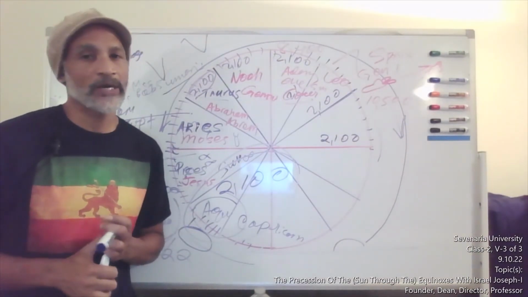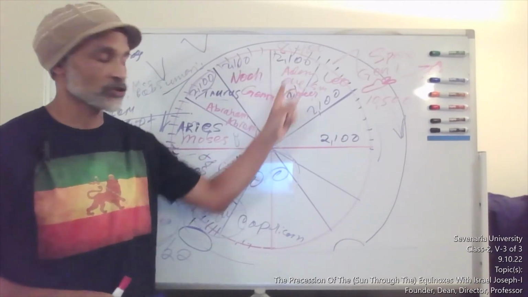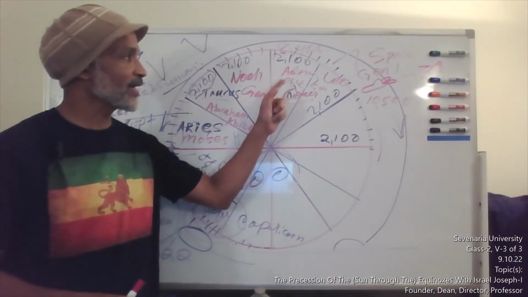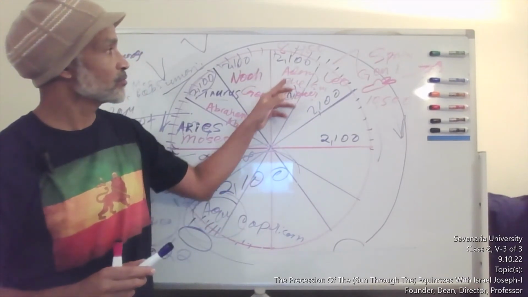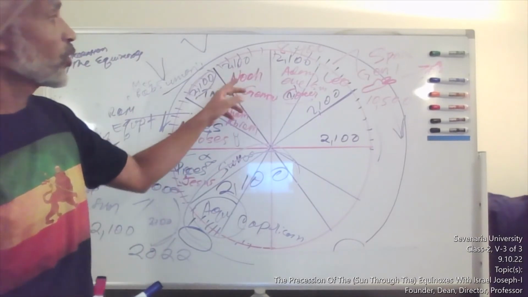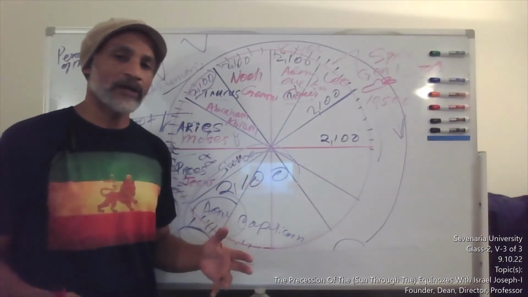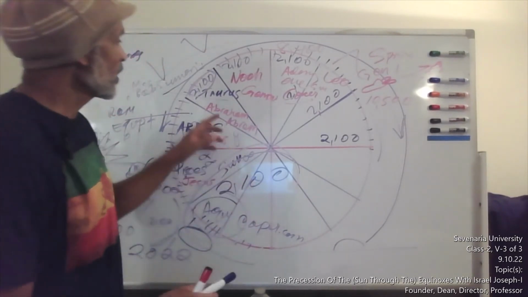It isn't the beginning of man. It isn't the beginning of the earth. It isn't the beginning of anything. It's the beginning of the sun in this age. Adam and Eve is not the beginning of man. Adam and Eve is the beginning of the sun in this Cancer. Then Noah, who is not the beginning of man, as there were people before him, is the beginning of the sun in Gemini.